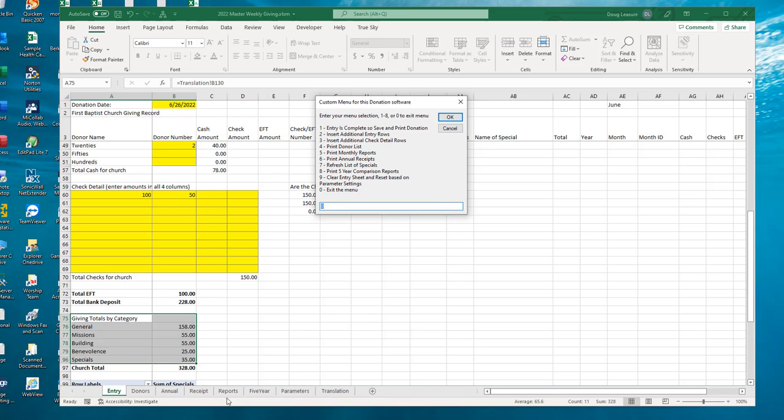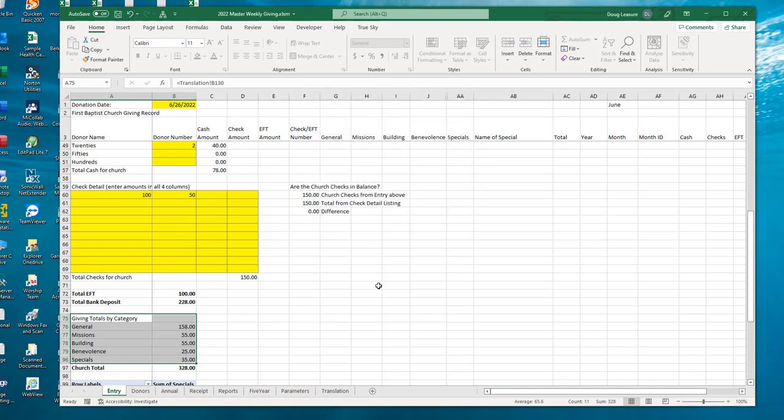If you want to print your monthly report, that's just option number 5, print the monthly reports. And the custom menu just makes it simple to do all that stuff, so you don't have to know very much about using Microsoft Excel.